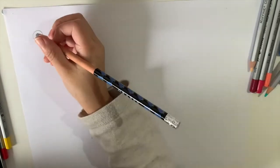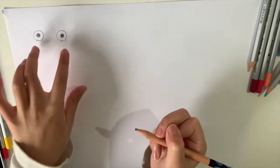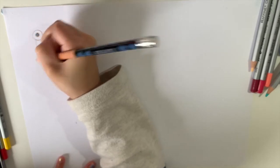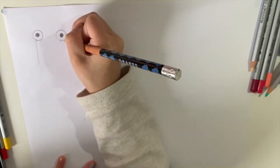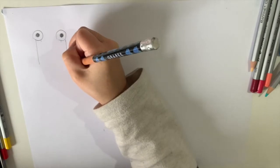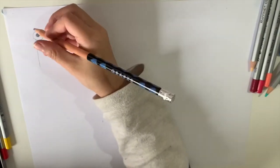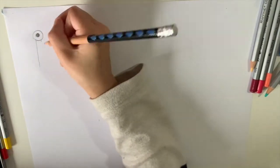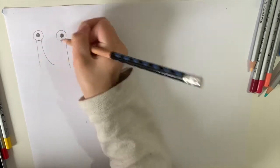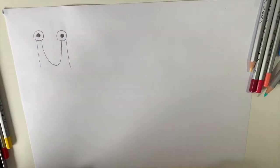To do the head, we need two strands underneath those. I'm going to draw it down and then draw the other one like this. Make sure the right one is a bit curved, and this one is a bit curved as well. Now we have to do the inner parts. I'm going to curve it around like this, and then connect this one as well. Same thing. So that's the face.